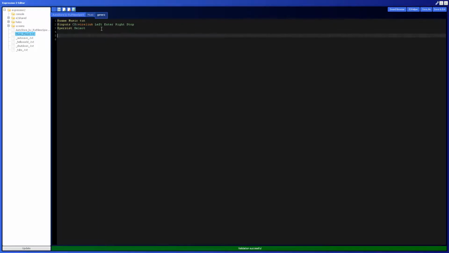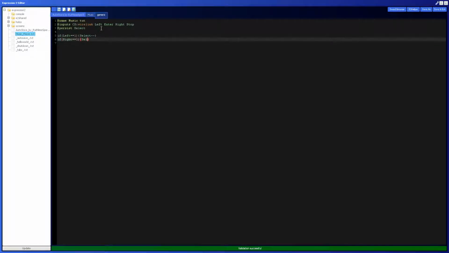Alright, so now, hold on, I'm rearranging my setup. So now what you're gonna want to do is if left is equal to 1, so that means every time the left value equals 1 and it's not 0, you want to do select minus minus, so it subtracts a value from select every time it equals 1, and then right equals 1.